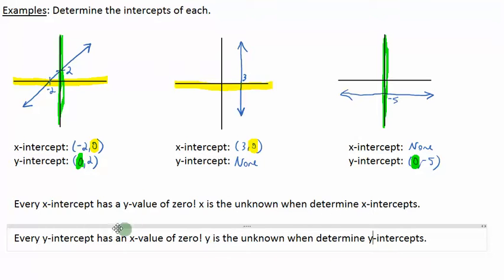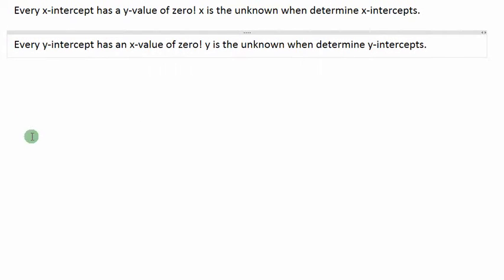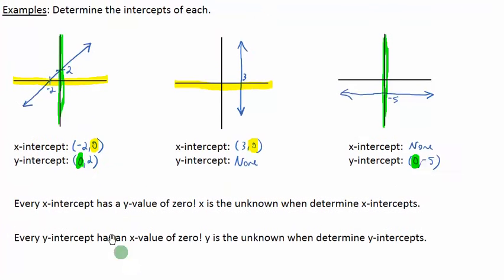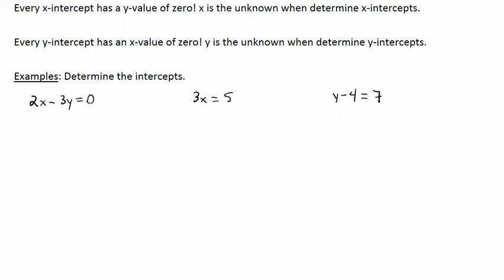Okay, so that's important. You want to know x-intercepts, that means you're searching for x. That means you have to know y, so y would be 0. When you want a y-intercept, you don't know y, that means you do know x, which is 0. So let's practice this with equations now, because as we know, these lines represent equations, or equations represent these lines. So we should also be able to find intercepts when we have equations. I want to determine the intercepts of each of these. So let's start by finding the x-intercepts of each.